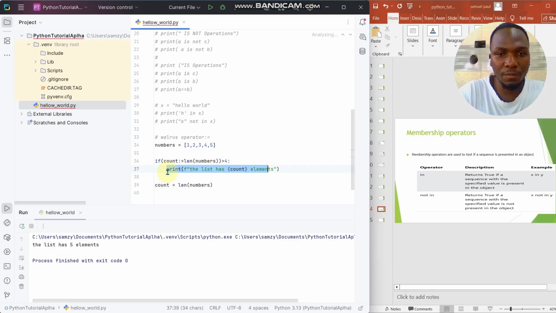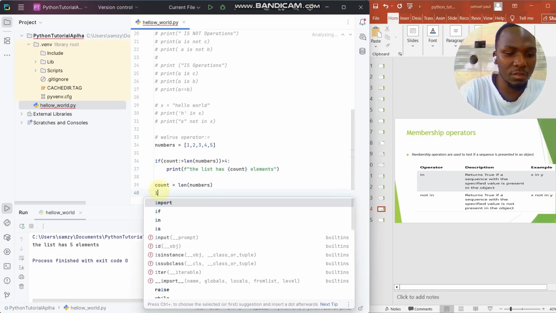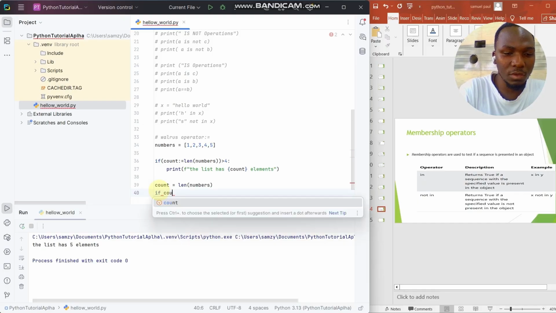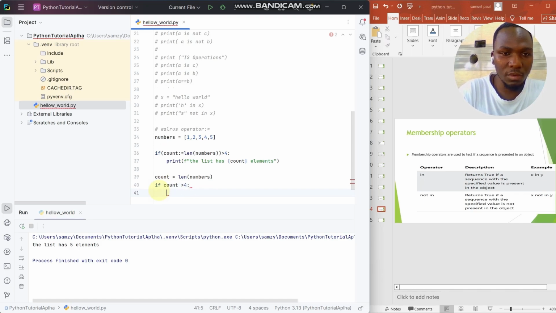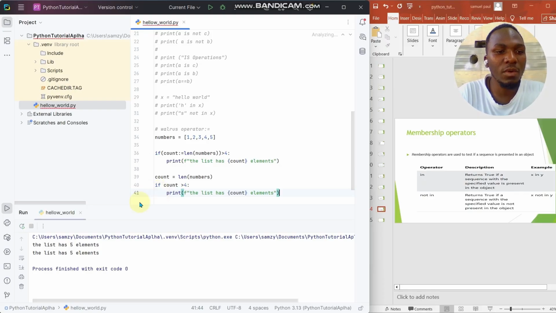I can copy this, and if count is greater than 4, print it. So if we run this, what do we get? The list has 5 elements as well. So that's another way to do it, right?